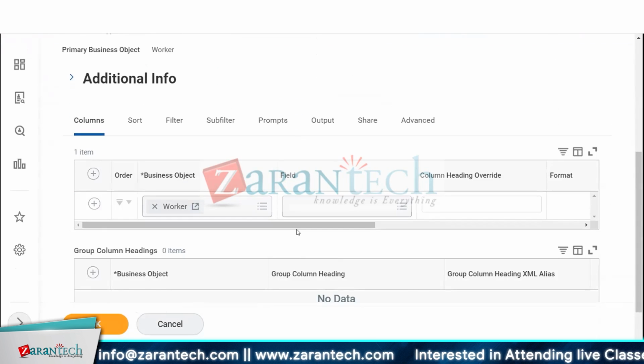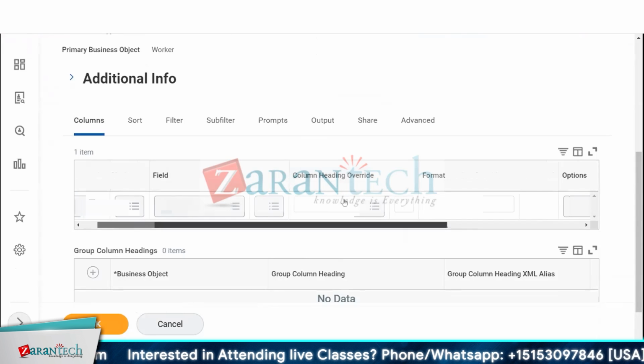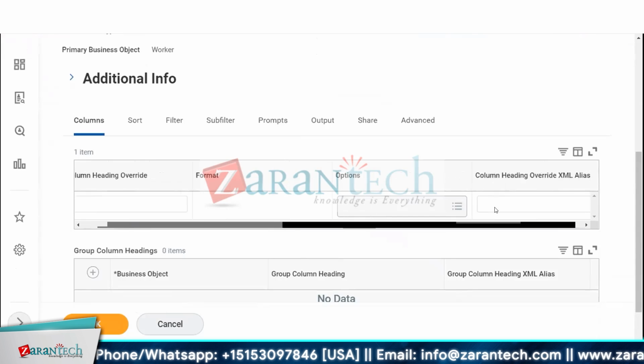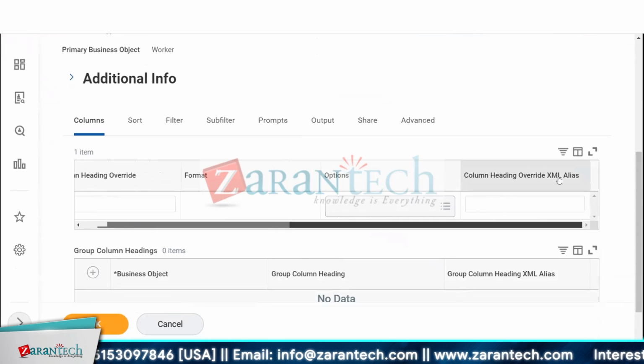The difference between the normal reports which you have done so far is that you have a column field, but in XML we have an XML alias, which is used by our report and by the vendors in their XMLs.